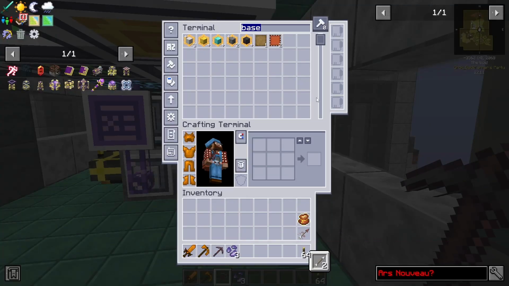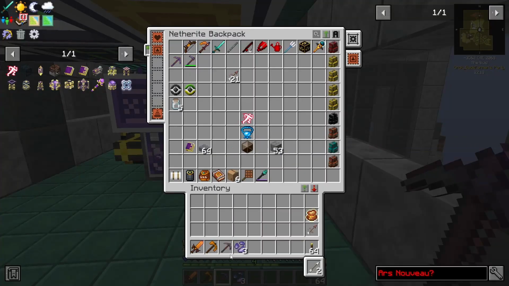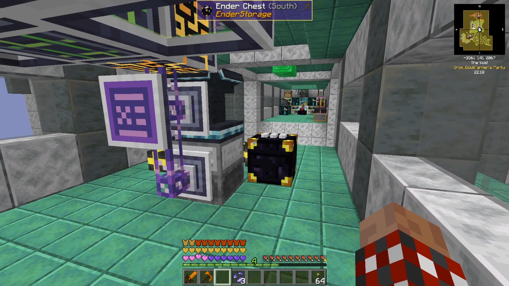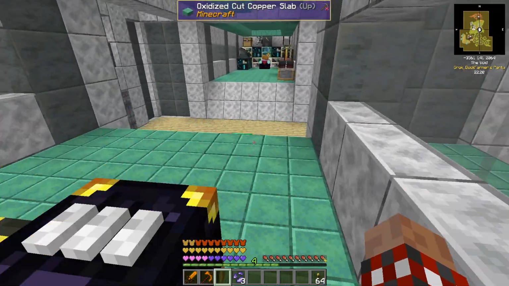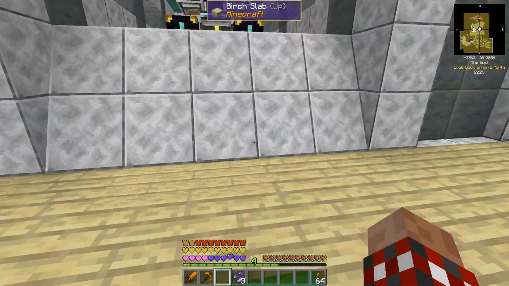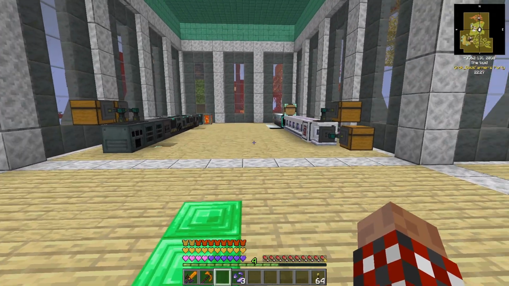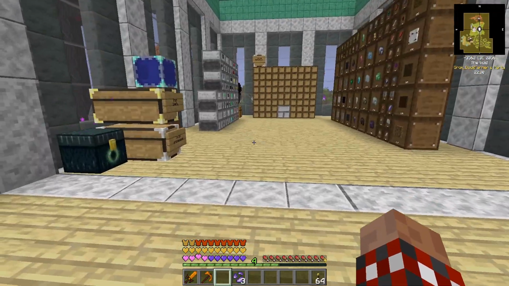Oh, I want to take, wrong thing, B, and put my fortune pick away. All right, all my hearts are back, which is very nice. So I did that. Some other stuff that I did, I'm looking around, let's go down.